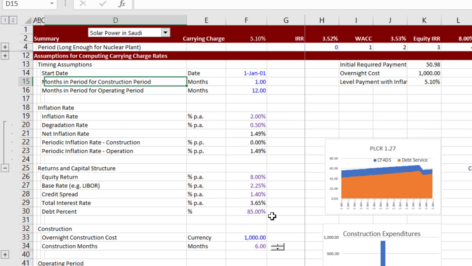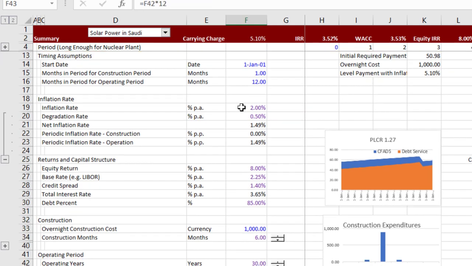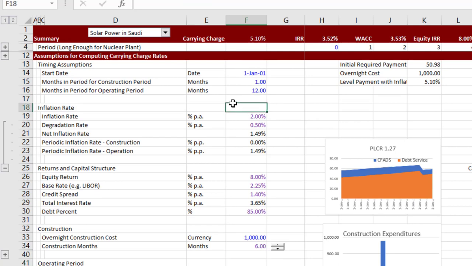Now, there's one thing about this file that I should tell you. I did not make an assumption about the maturity, and the reason I didn't is because of something called refinancing. I assumed you refinance and refinance and refinance, and you just keep going until the very end of the project life. So the capital structure stays the same, and you can even have a talk about a WACC that stays the same and everything else. And this pattern of repayment is a pattern that will make the capital structure stay the same. It's like corporate finance almost, where you keep the capital structure the same over the whole life of the project. Perhaps you're saying that debt percent shouldn't be so high, but that's another issue. Shouldn't have raised it even just now. Okay, so we change this one.